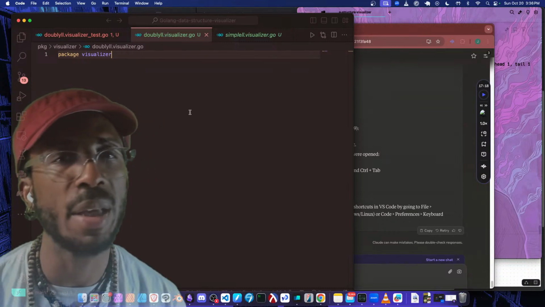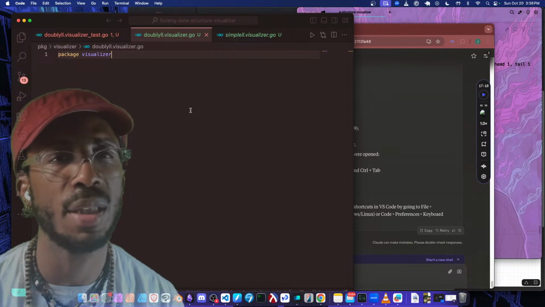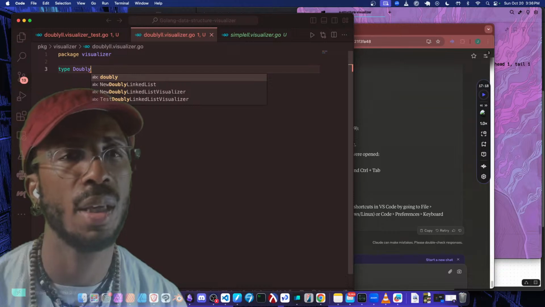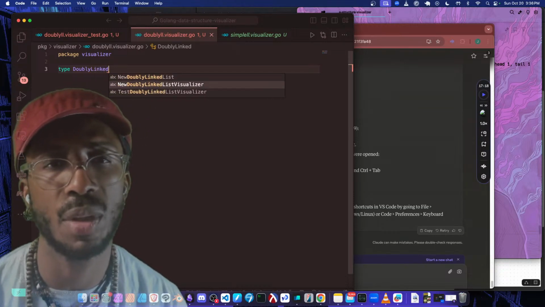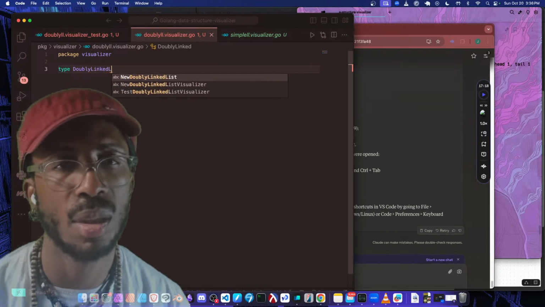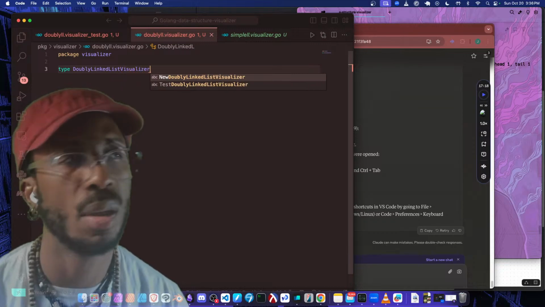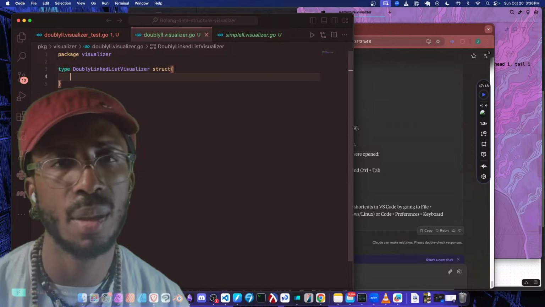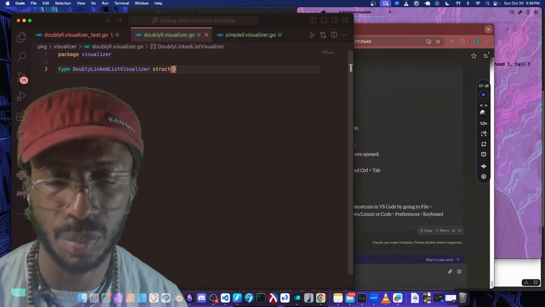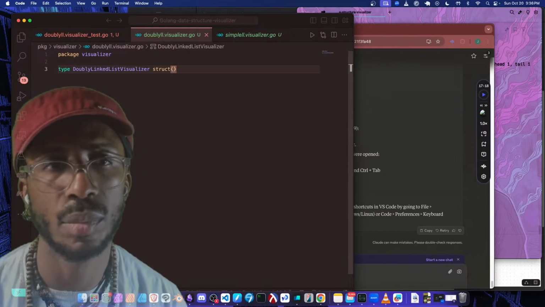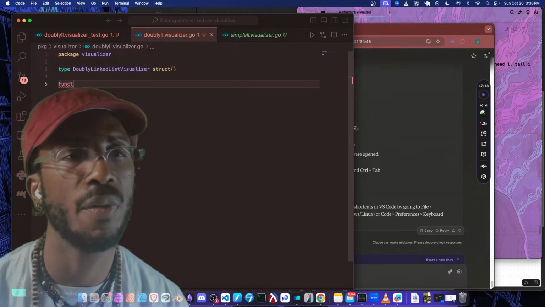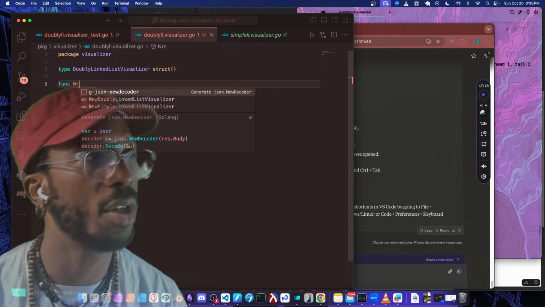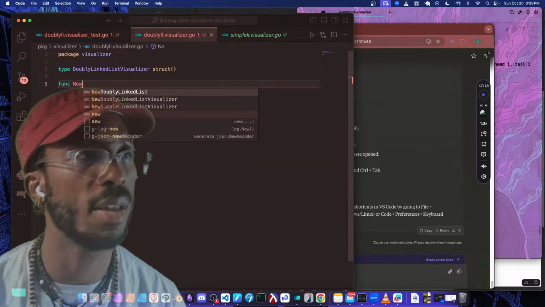Okay, so now we're gonna make the visualizer for the doubly linked list, and we'll make a new type, doubly linked list visualizer, like that. Struct. And then we're making a new function that will return a pointer to a new doubly linked list visualizer.